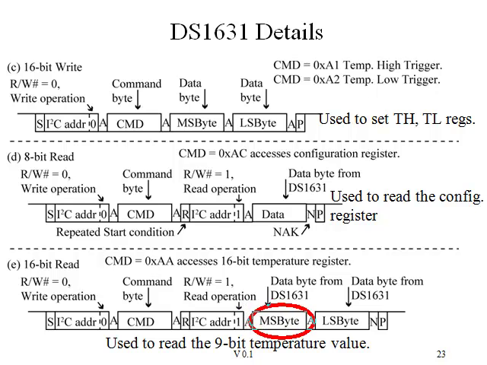We then read the most significant, followed by an acknowledge, the least significant, and don't acknowledge that last byte saying we read enough data, at which point we issue a stop and finish the transaction. So notice that pattern, which is something a bit new. We start with a write transaction and tell it what we'd like to read, and then we follow immediately after a restart with the read in which we read the requested data. That's a very common I2C pattern.